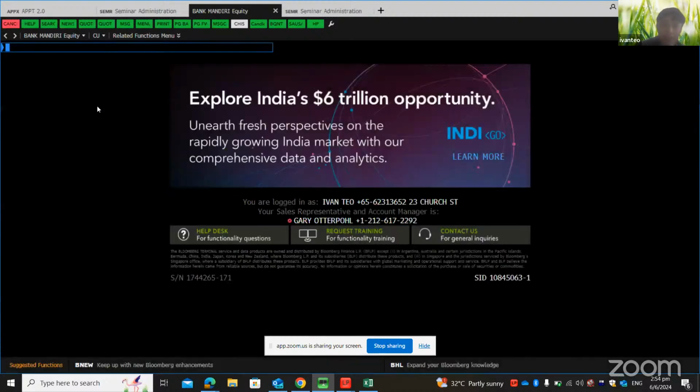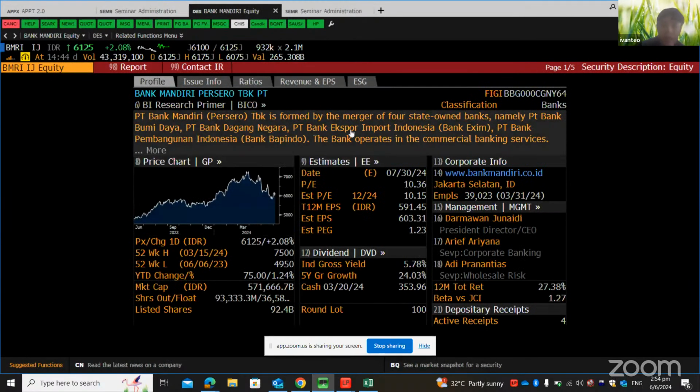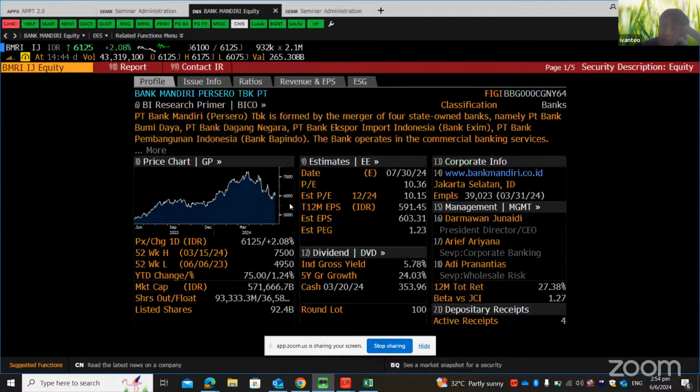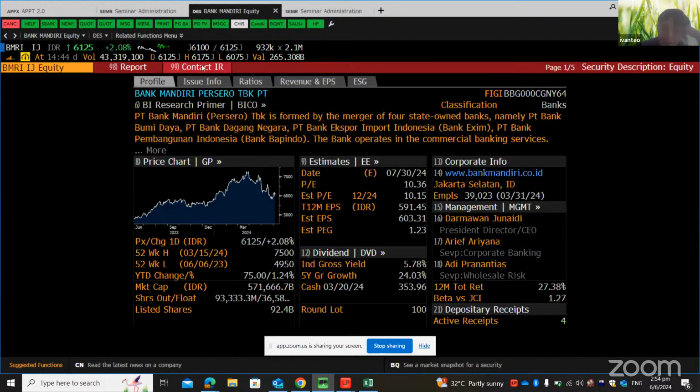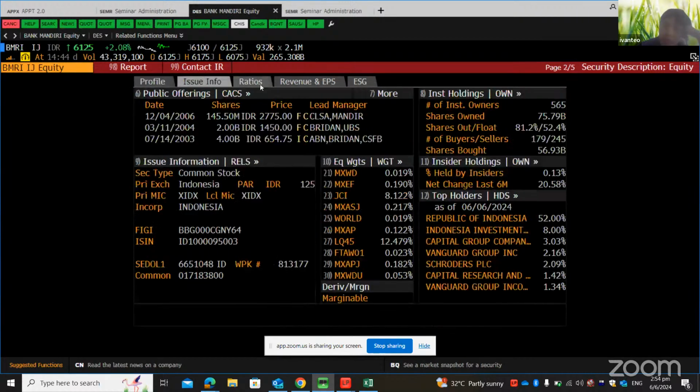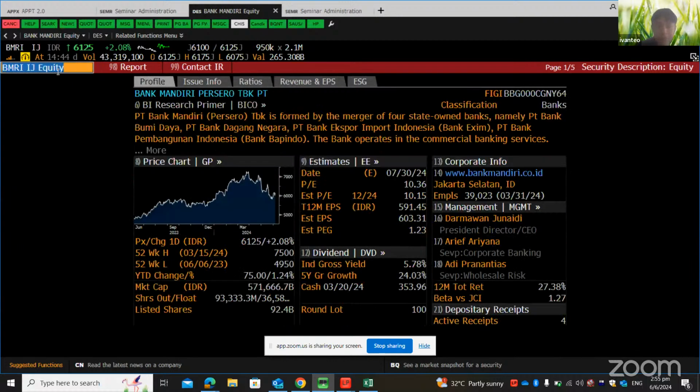You can click here and see the description of the bank, formed by a merger of 4 state-owned banks. This is a brief stock price. What are the valuations of this particular company? So on and so forth. We have a lot of information in Bloomberg, and just to let you know, everything here can be downloaded into Excel. But first is the ticker, BMRI.